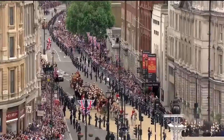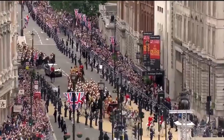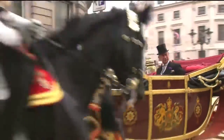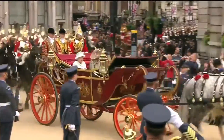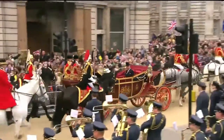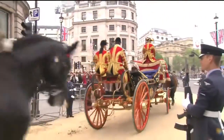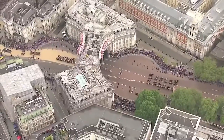And the route is somewhat longer than traditional for these things, because we are going round into Trafalgar Square, a place full of Commonwealth resonances with South Africa House and Canada House, and shortly we'll actually see the Queen going past the headquarters of the Commonwealth at Marlborough House. Commonwealth's been a very major part of this Jubilee. This has been a big event, not just here in Britain, but in all these 16 realms around the world which have the Queen as their head of state, from Canada and Australia to tiny Jubilee. 54 nations of the Commonwealth, in fact, at Marlborough House.